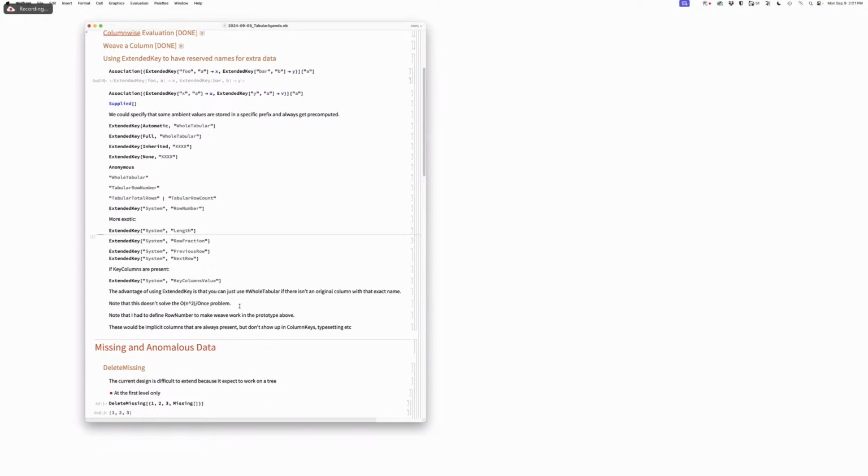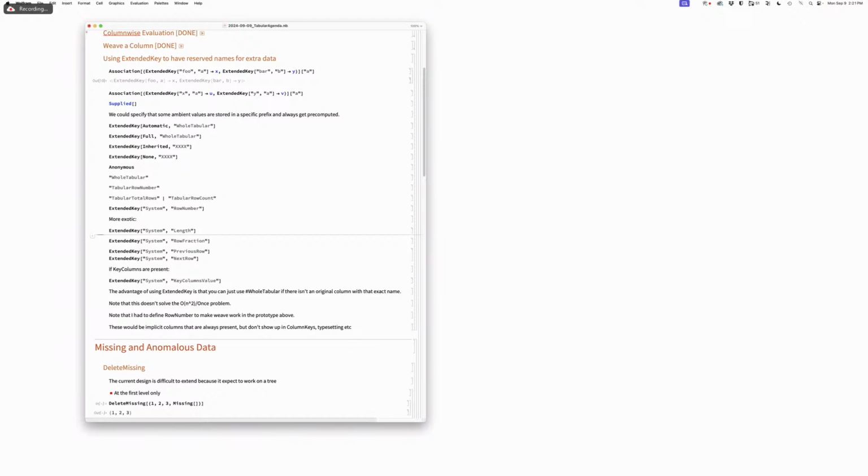Yeah. No, but the point about n squared is that if you start, instead of using column-wise values, you use these, you have no guarantee that what you're typing is not n squared, because there's no automatic caching of the things you compute out of this stuff. Well, why don't you just compute them? I mean, I understand. If you say whole tabular, cache it.